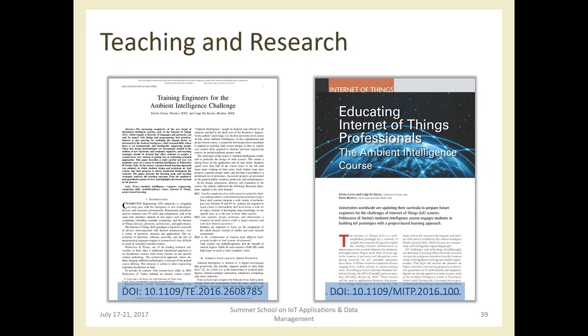in our learning system. And by the way, before describing what we do in the course, just to tell you that we are somewhat proud, let's say, that we could do not just yet another course or additional teaching material, but we succeeded in doing some sort of innovation also from the teaching point of view. For example, we published 2 papers about the course, about how we do the teaching in this course. This one is the IEEE Transactions on Education, and this is an IT Professional magazine from the IEEE. So actually, what we are telling does have some innovation degree in the teaching domain. Okay, so if you want to look at the papers that explain in more detail what we are doing, we have all the links here.